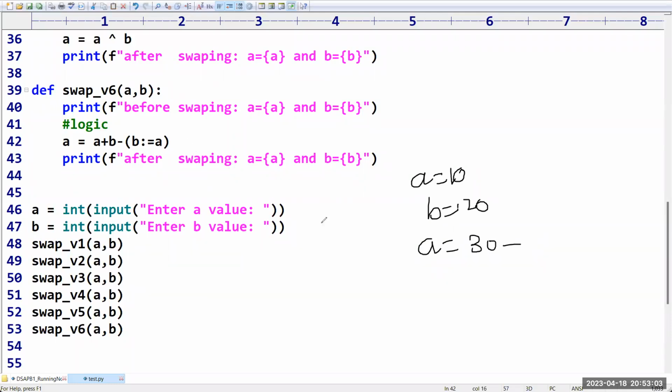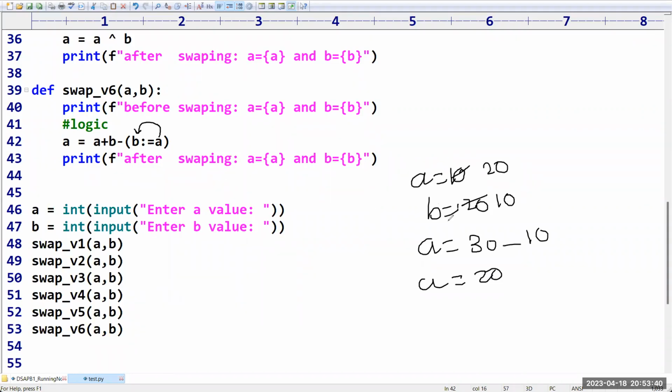Minus, B is equal to A. Your A value, which is 10, I am updating to B, so it becomes 10. Then 30 minus 10 will become 20. So now your A value will become 20. Like this two values got updated. It will copy the value of A into B, so that the B value I subtract from A minus B.